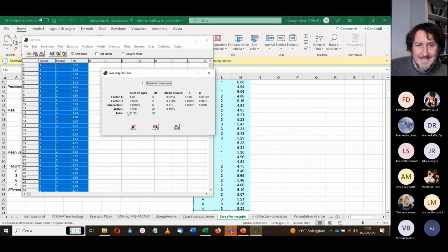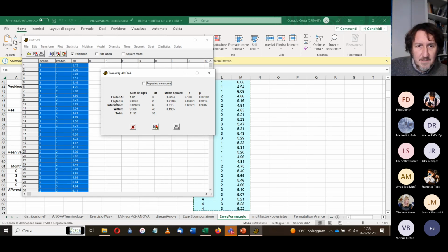It is quite similar to the one that we have observed with the one-way ANOVA, but we have to remember to start from the interaction line. So first of all, we have to look at the interaction and then the single factor effect. So let's see the interaction. So interaction is not significant. So considering the interaction, there is no significant effect of month with position, one month per position.